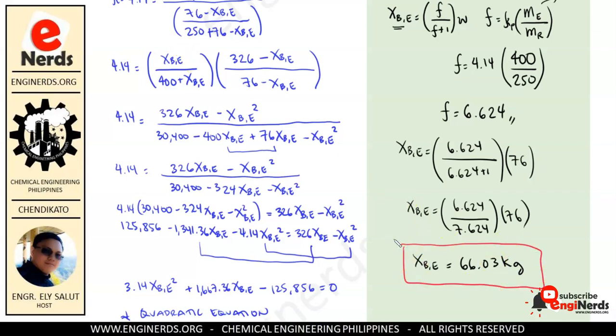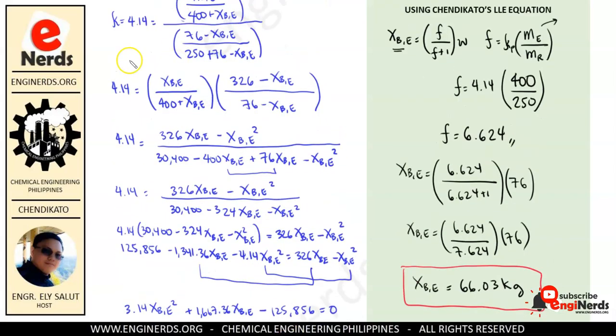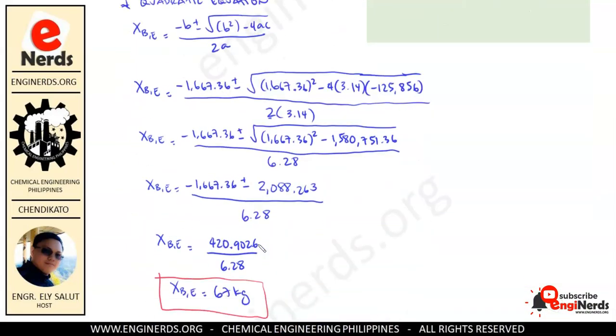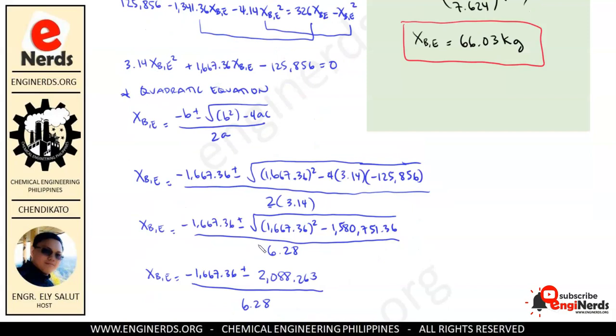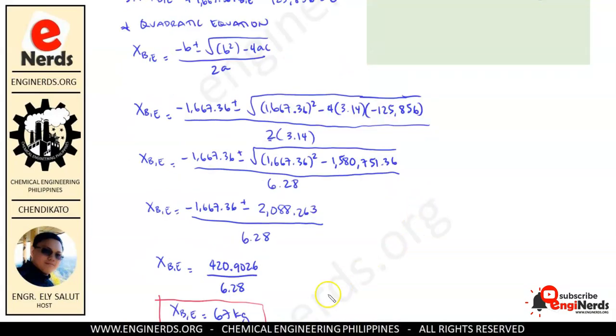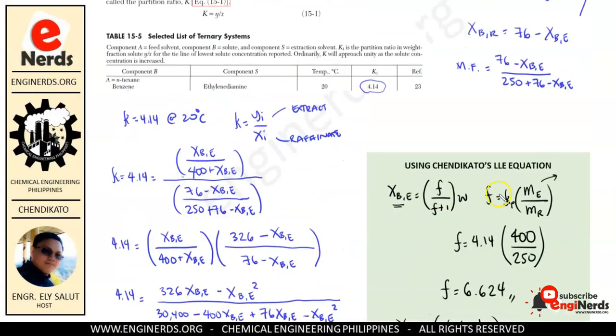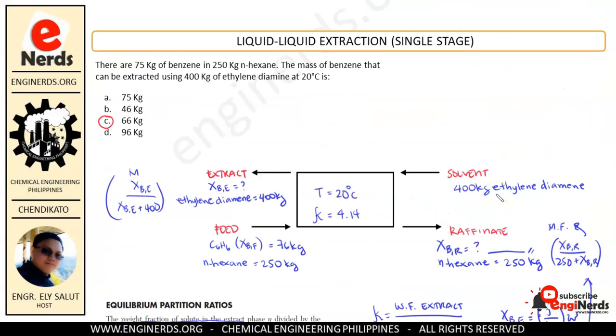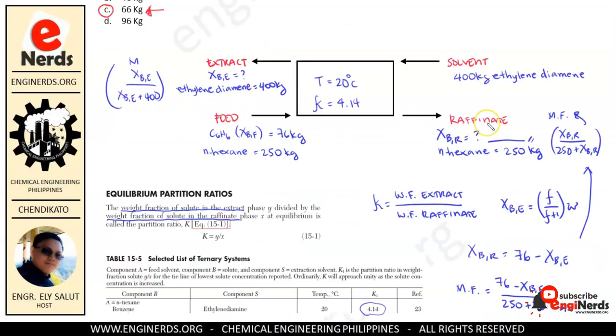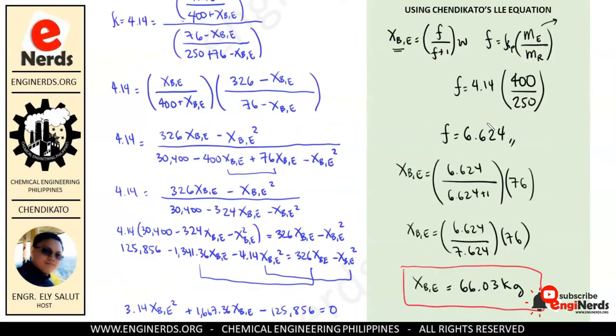Well, mapapansin nyo guys, no, ito napakahaba yung unang solution natin dito. And then, ang naging sagot natin is the same, no? 67 dito, and 66 naman sa ating ginamit na solution. Okay, so makikita natin sa choices, this is actually equal to exactly 66. So that means pareho pa rin yung naging sagot natin. But imagine yung naging solution natin, napaka-easy lang, no?